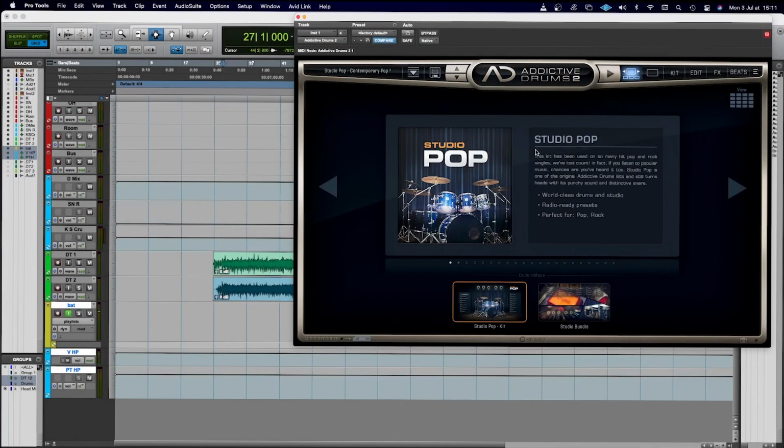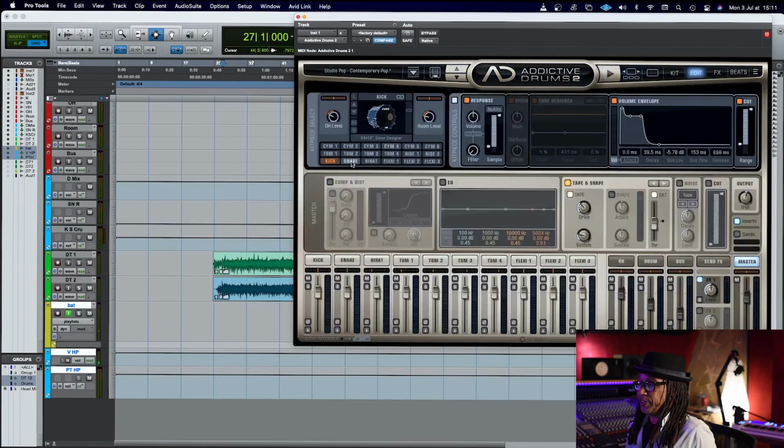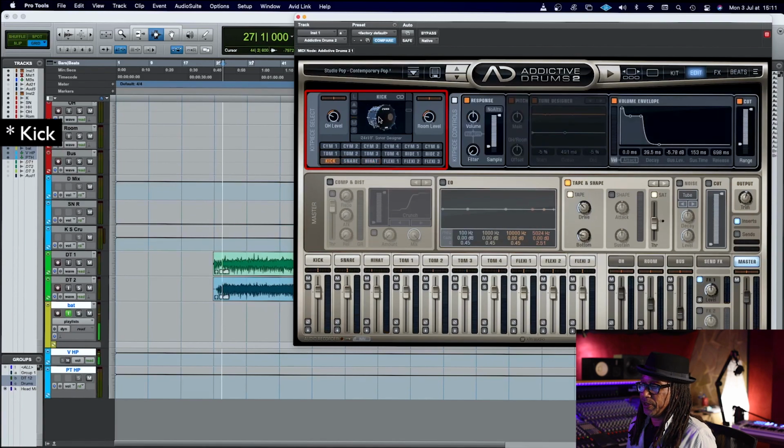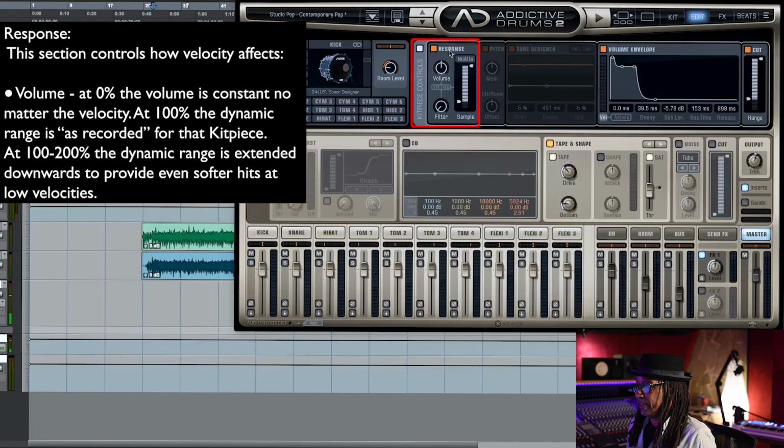Okay, so Studio Pop Drums, and if you click right here to edit, Addictive Drums offers you some really great functions, like you can change the tonality or the tone of your drums. So like the kick here, and then you can click on there, you get the snare, and you have the hi-hat, etc. So I'm gonna stay with the tom. You can see right here, you have an overhead level, a little bit of room level right here you can modify. And then next to it, you have a thing called a response, and you can see this. This is all for the velocity, and you can move that up and down.